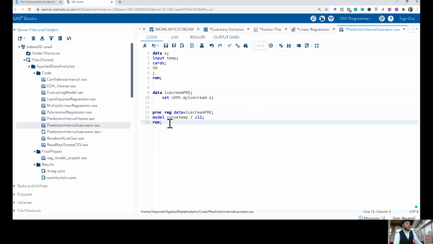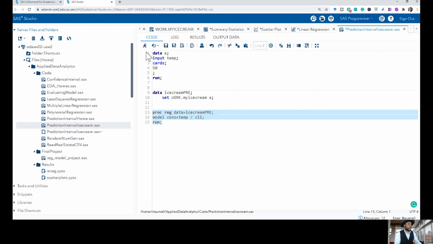Now, here we're going to run a procedure where we are running a simple linear regression, and we want to also find the confidence level, and it's going to present that for the temperature value that we have just added. So this will help us in creating a prediction interval.